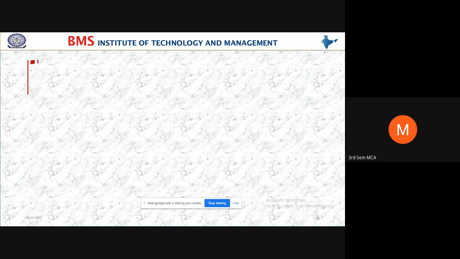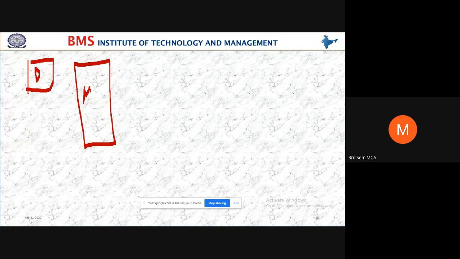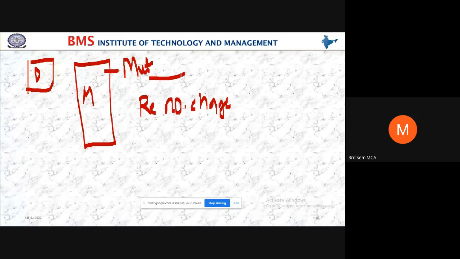Yes, students, this is my original program, and this is a modified program. Here I don't have any mutants. Here I have added the mutation in the program. How can I reduce the number of mutations? If I reduce the number of changes in the program, then definitely I can reduce the number of mutations and the mutation operator.